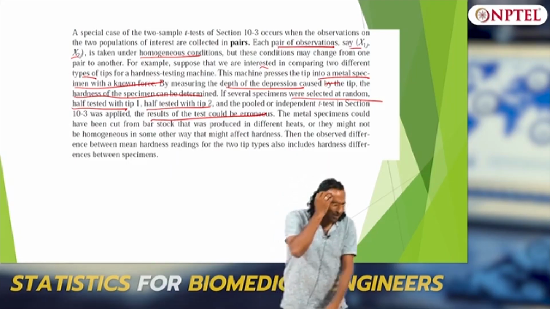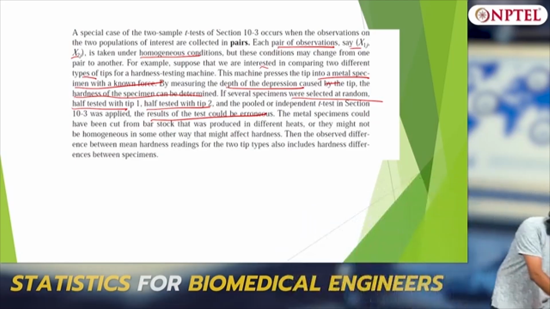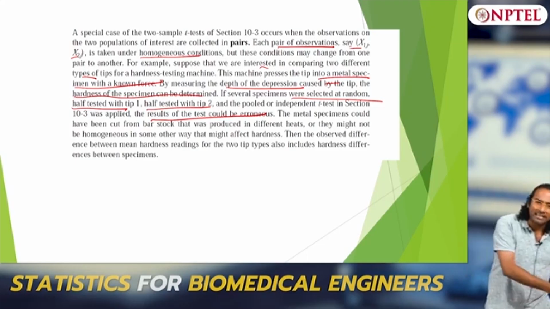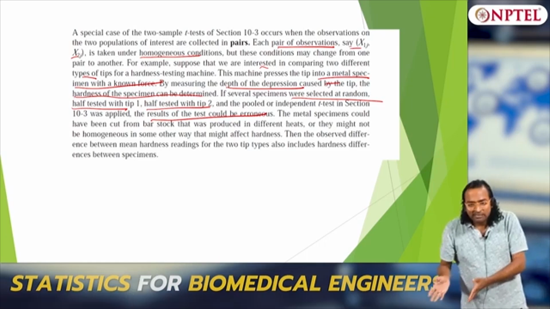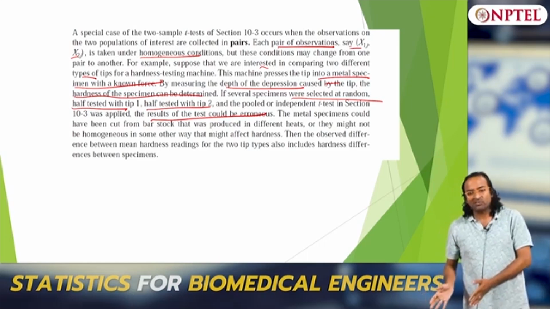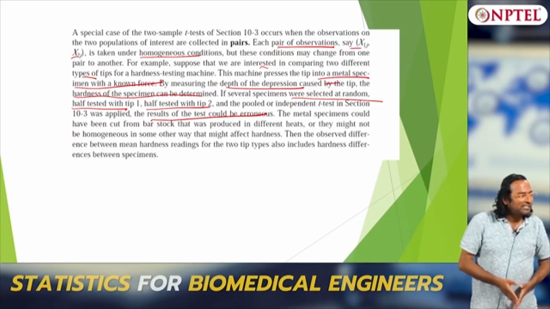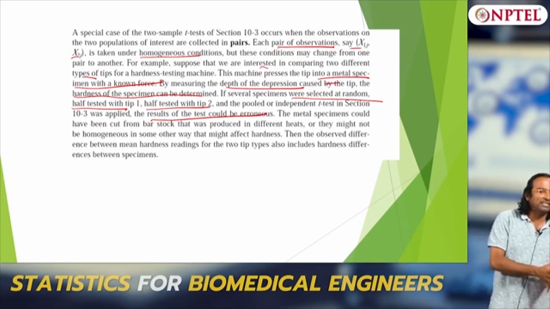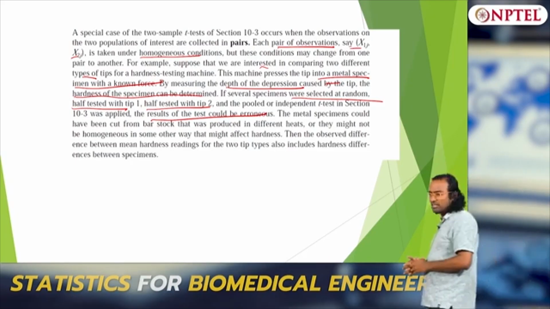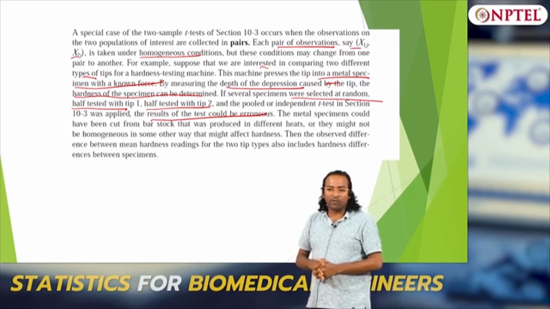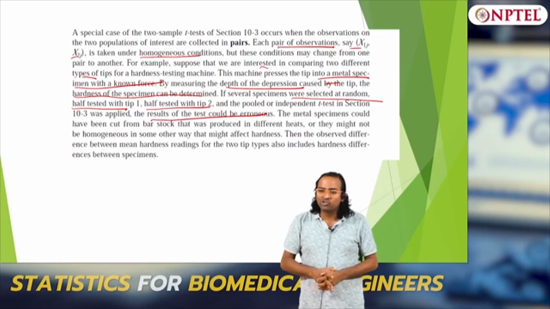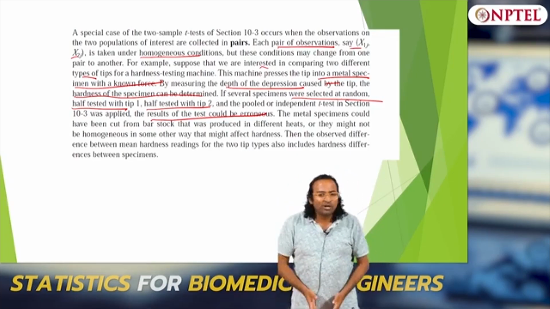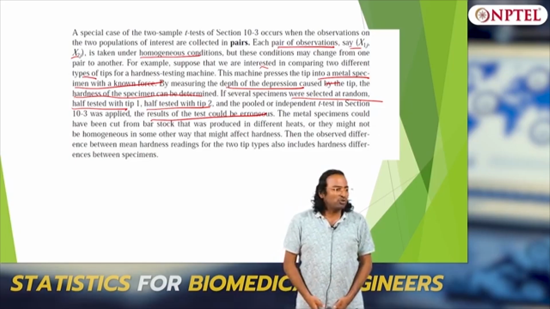You see a point here. Suppose I use 50 metal pieces with one sensor and 50 metal pieces with another sensor, the readings I get will have bias because of variation in the sensor itself. You will have a variation because of the sensor used to measure the hardness. You understand the point? It is basically called the confounding effect. You will not know whether the variation in the hardness is due to the sensor you used or truly due to the material used, right.